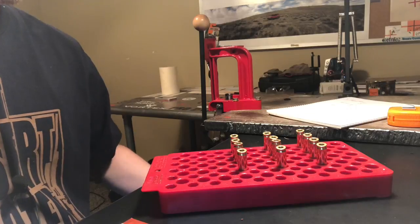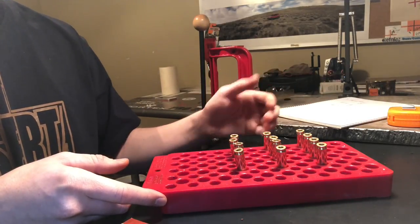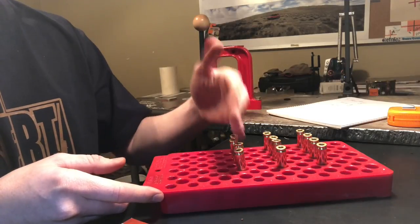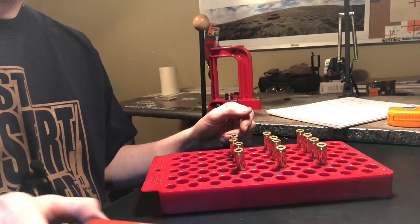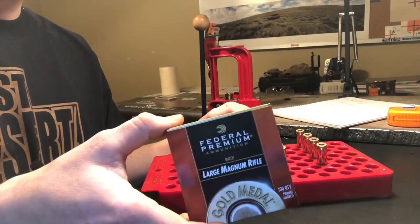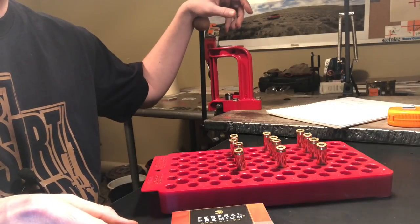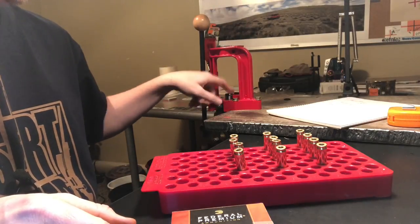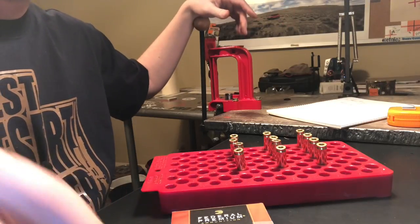All right guys, so the way I do this is I get my brass arranged in a tray. I'm gonna do 3 separate charges of 4 shot groups. So I do 3 rows of 4 pieces of brass. Pretty simple. Then the first thing we're going to do is prime the brass, and I prime off of the press. So I've gotta get that set up with just a small priming arm and then a shell holder. Not a big deal there at all. And then we're gonna go ahead and start priming.